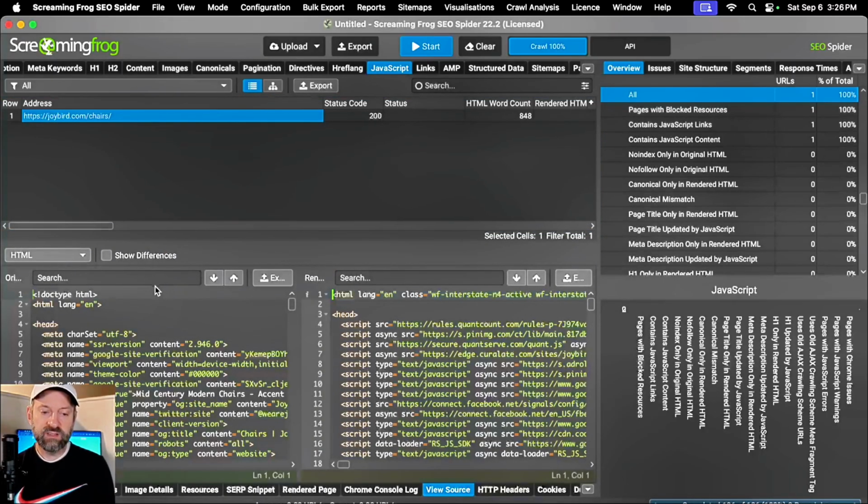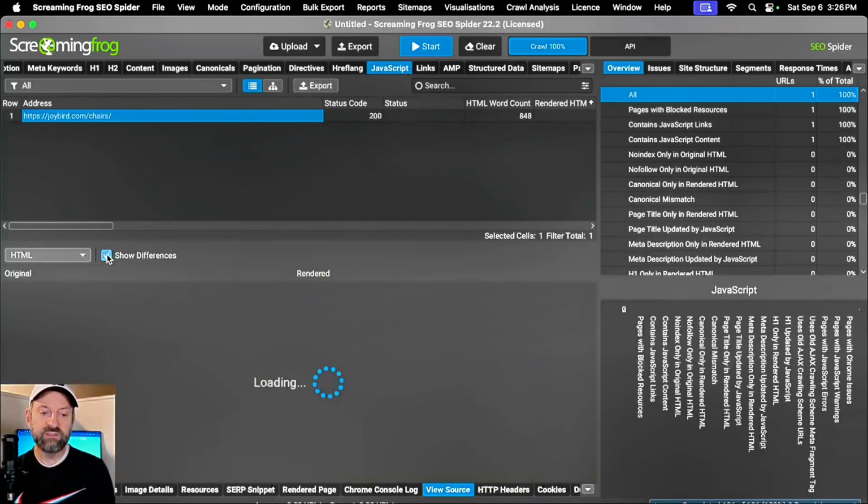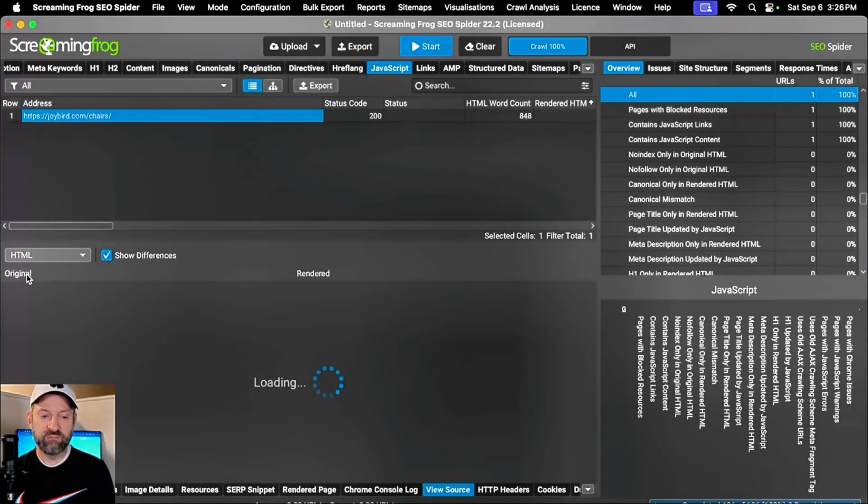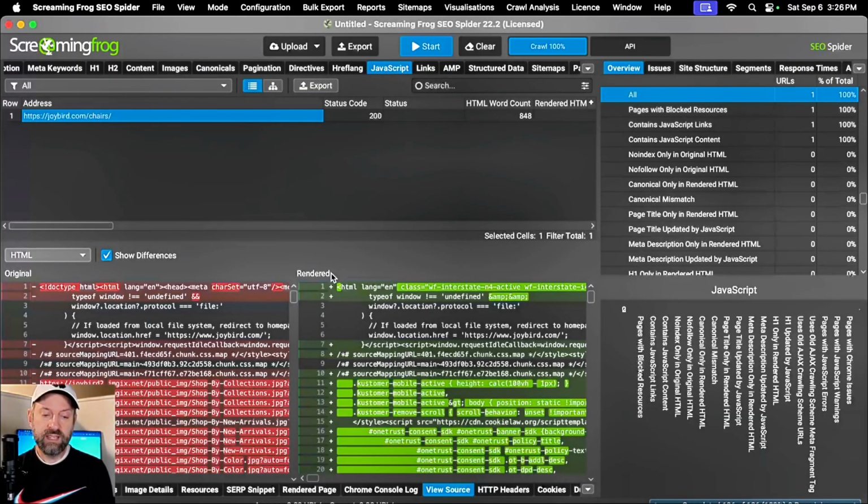And there's a couple of selections you're going to do to make your life easier. First, show differences between original or static and rendered, like we talked about. And you can see right there, there's a lot of things in red. Those are things that are being removed from the static code. And then there are things in green. These are things that are being added after rendering.